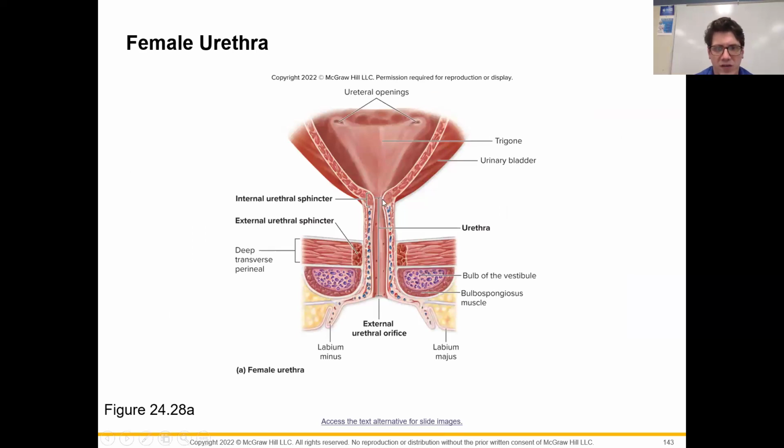All right. Now, then we get to the urethra. The urethra is basically going to have a couple of openings inside the bladder, at which point the fluid goes into those openings and will then push through the urethra. One of the signals that we get that we need to go to the bathroom is actually going to come from this internal urethral sphincter here, which is basically going to be at the base of the urinary bladder.